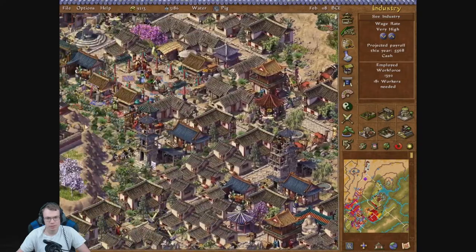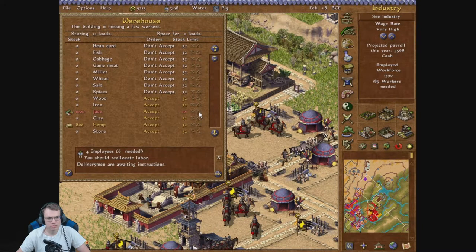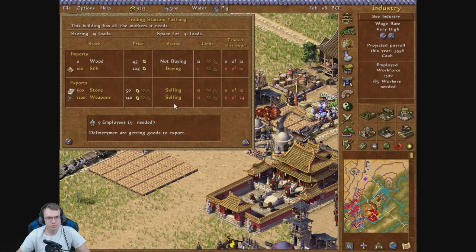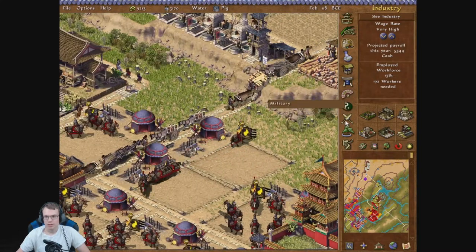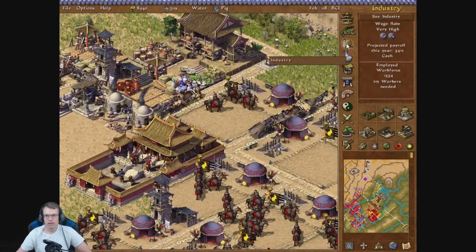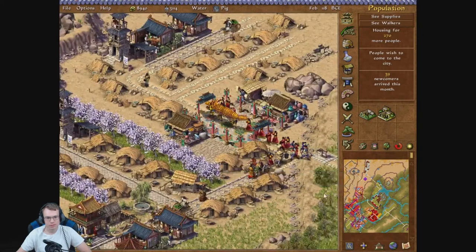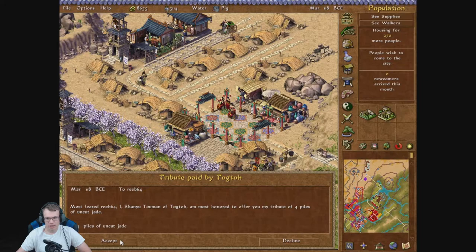Togoth wants to pay me, but unfortunately I don't have any warehouse space. Sure, I've got all my troops back. Oh, still got a couple there. Back in the forts. Is everyone back home? Everyone's home. Ooh, we got a lot of workers needed. Bit of a population. Uh-oh. Economic decline at Togoth, that's not good.